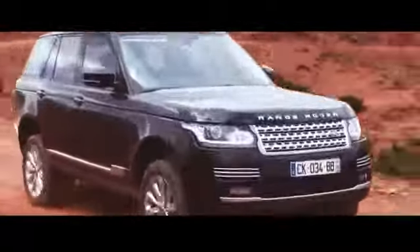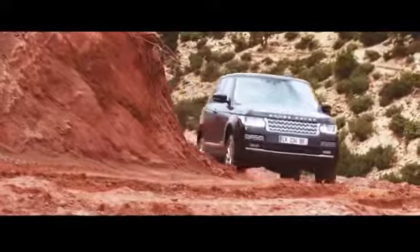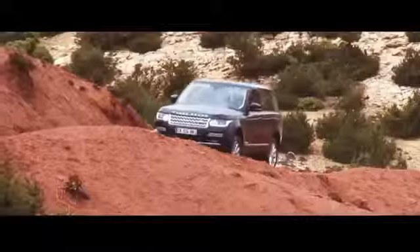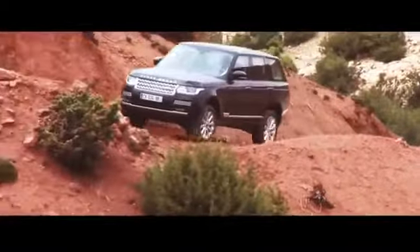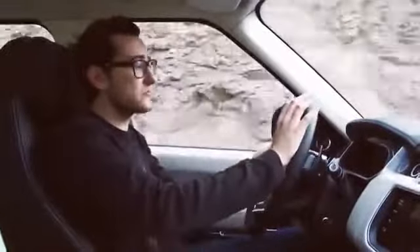The handling has been tweaked quite a lot. The weight loss helps, but the algorithms for all the off-road kit have been adjusted as well. Higher spec models get adaptive suspension, so when you go into a corner, the car adapts to keep you nice and level. It's not a new thing for the class, but it's nice to see it here. The Range Rover comes with the standard off-road tools: adjustable suspension, various traction modes, heated seats, a supercharged 510bhp V8. Even on standard road tyres, this thing will go through the desert, on the road, then up a mountain, with no fuss at all.